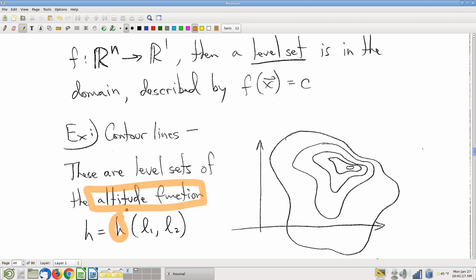Let's think about how altitude near this mountain is a function. You give me a location, and there's some function that tells me what the altitude is at that location. Notice I don't have anything to put on the picture to represent that altitude, because it's not that kind of picture. It's not a graph. The value of the function is not vertical distance at this point. This is just the domain. There is no picture here of the output variable. There is no output variable axis on this picture.